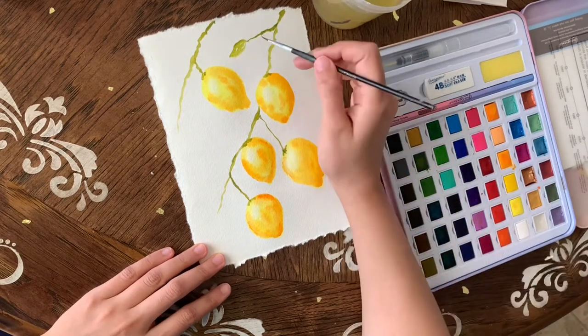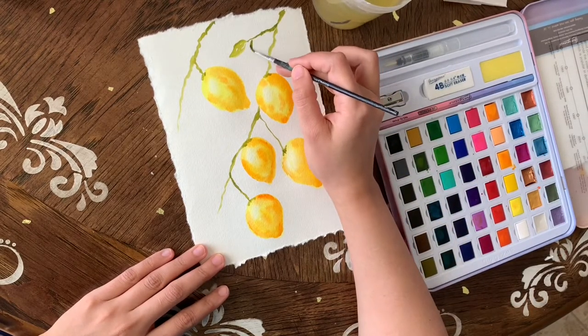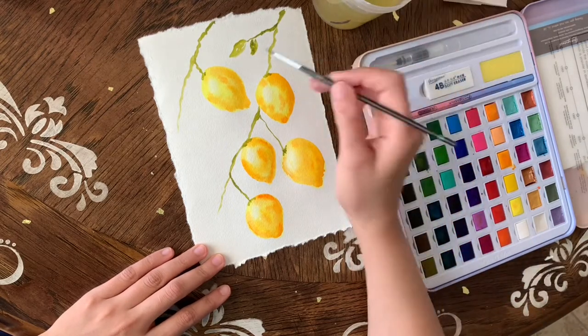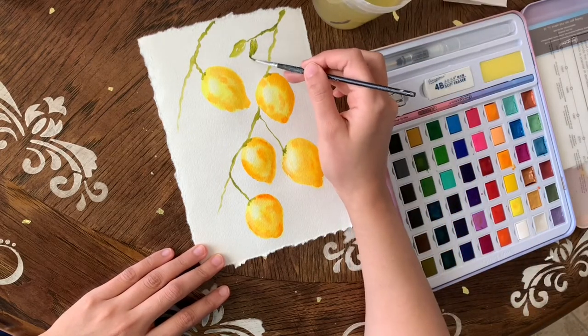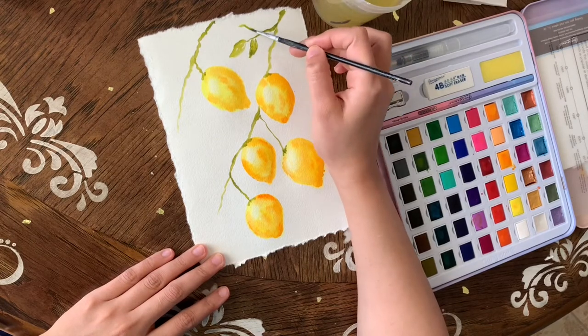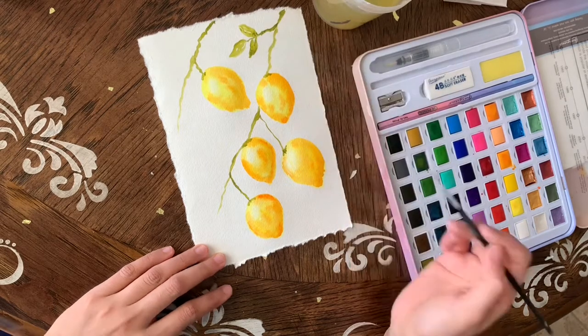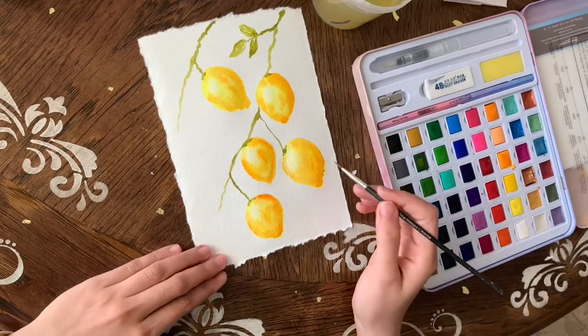Okay, so I'm adding these leaves here. As you can see, I leave a little space in the middle of the leaves, so that it really looks like a leaf, you know. So I'm not completely filling inside these leaves. You can see a little white line there.